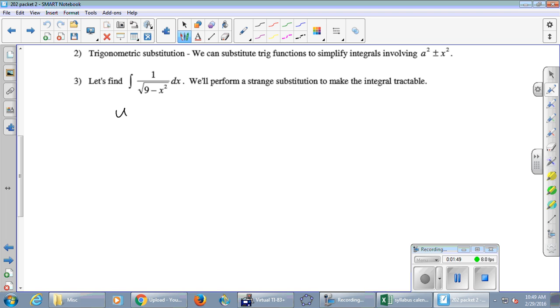Don't write this down, but if we were going to try maybe a u substitution, what's our natural choice for u? 9 minus x squared, not including the radical, just the stuff inside. And we take our derivative. Again, you're not writing this down, and we get negative 2x. And if you can see a little bit into the future, you recognize that this is the end of the ballgame. Because if you were to substitute, you'd end up with what? Du over negative 2x, yeah? And that negative 2x is a real problem for us because it doesn't have a partner in the top that it's going to cancel with. So we'll have x's and we'll have u's, and it didn't work.